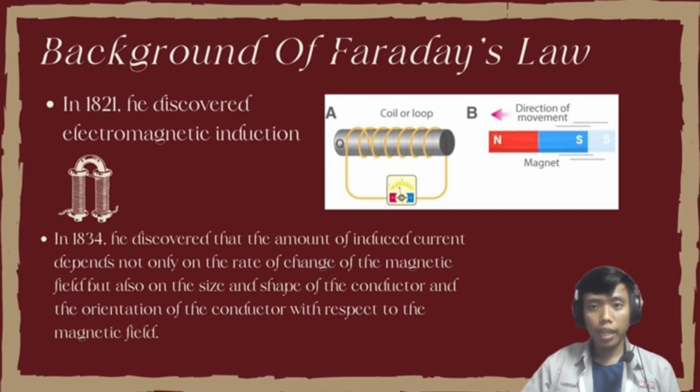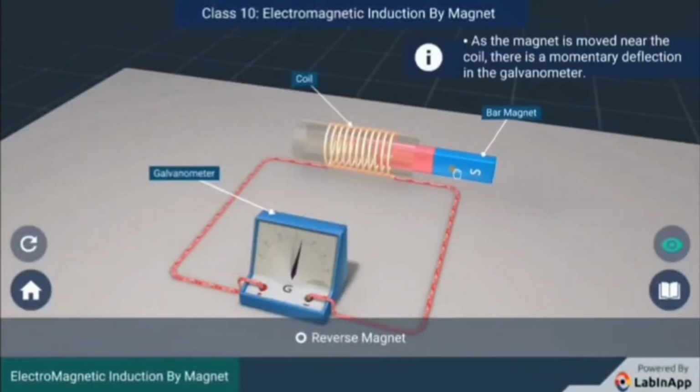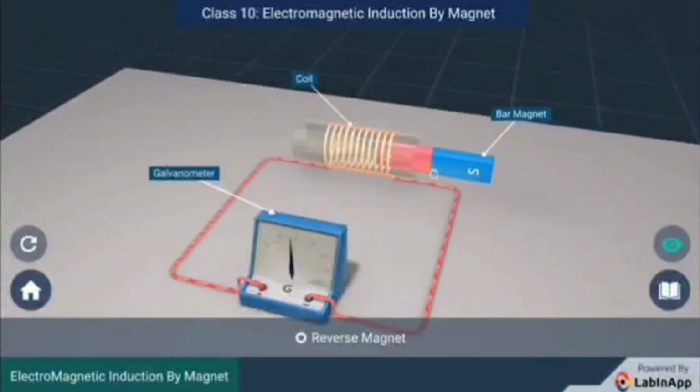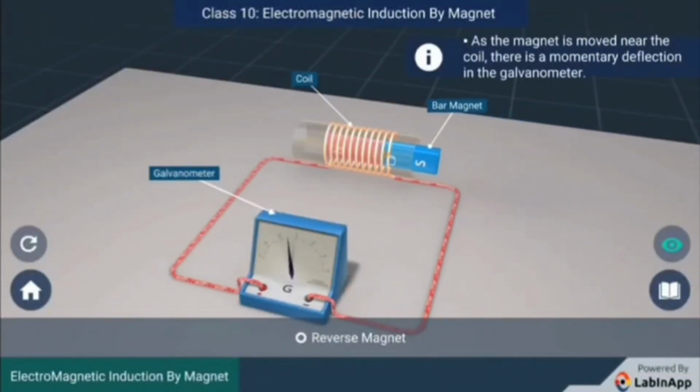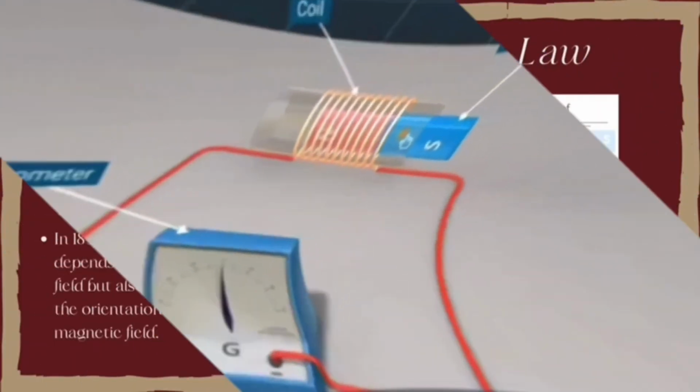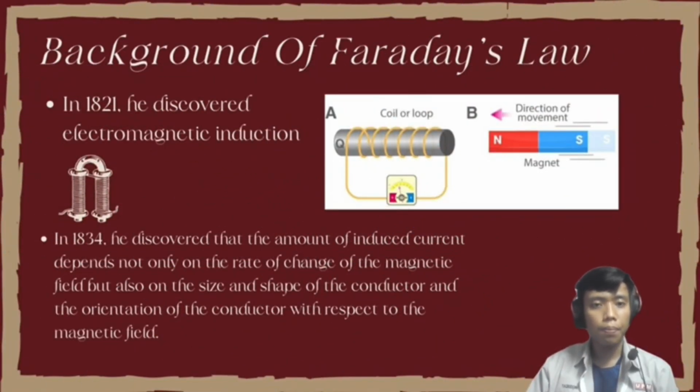While working at the Royal Institution in London, Faraday studied the behavior of magnetic fields and their interaction with electrical conductors. This led him to formulate a hypothesis about how a changing magnetic field could induce an electric current in a nearby conductor. To test his hypothesis, Michael Faraday conducted a series of experiments using a coil of wire and a magnet. He found that when he moved the magnet into and out of the coil, an electric current was induced in the wire. Finally, he discovered that the magnitude of the current was dependent upon the number of lines of force cut by the conductor in unit time.